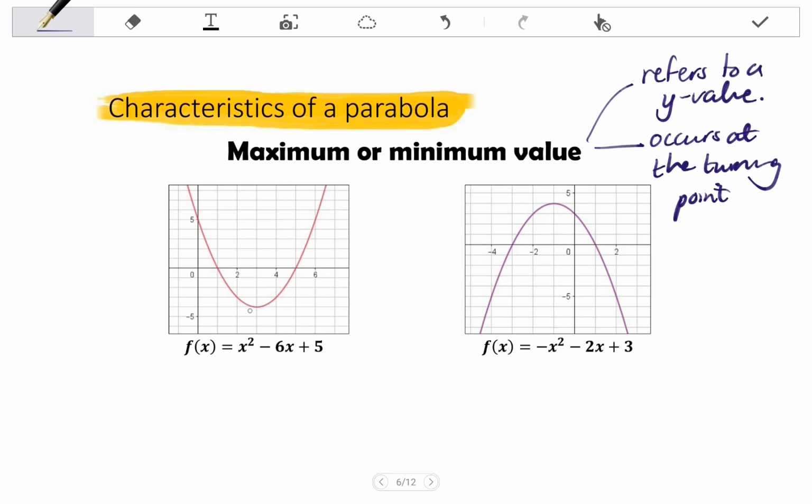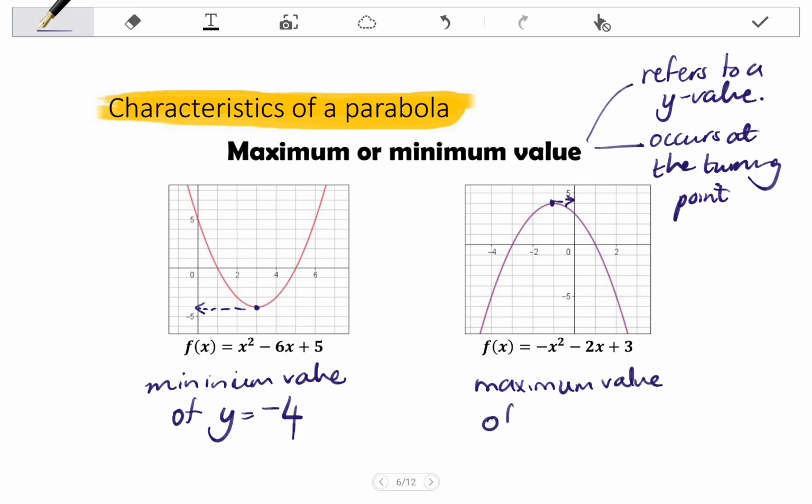Okay, so the graph on the left, if we look at the turning point and its y coordinate, the graph exists above that y coordinate of the turning point, not below. So this y value is a minimum value. So this graph has a minimum value of y equals -4. If a graph is concave down, we have a maximum y value. So in this case, the maximum value is the highest y value beyond which it doesn't exist, and the graph is below. Okay, so this graph here has a maximum value, and that maximum value is the y value of +4 in this case.